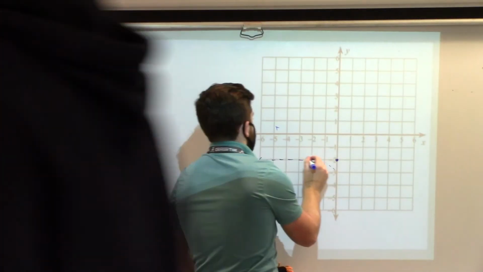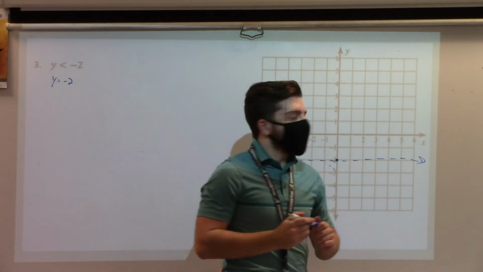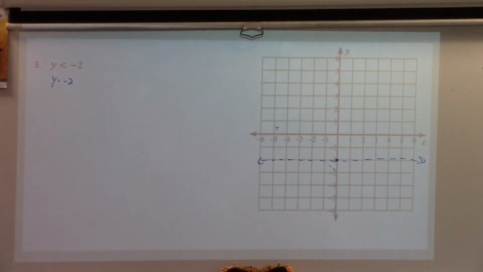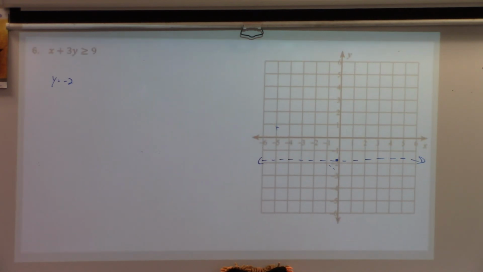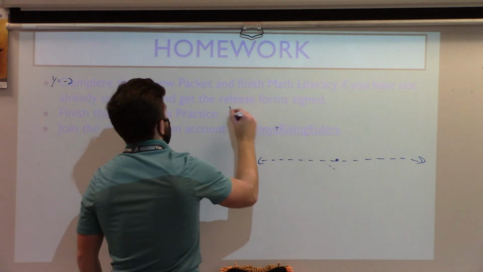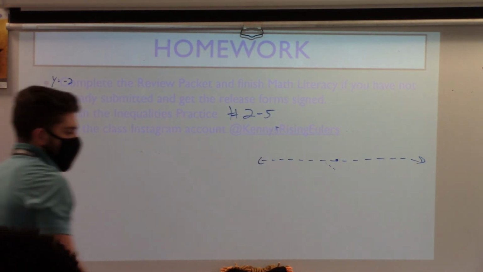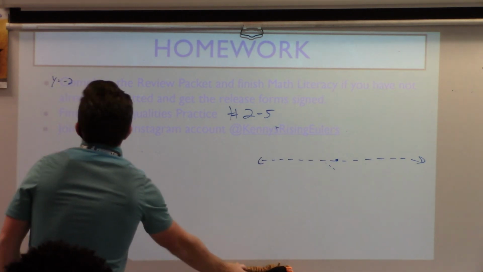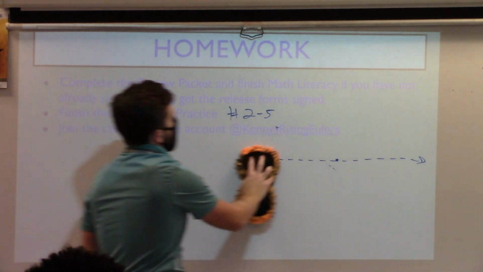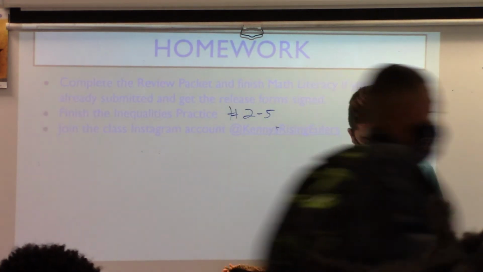I'm saying that just because we're going to be in a second. Guys, your homework tonight is to do numbers 2 through 5. Justify the boundary line. Justify where you are shading. You have Desmos. You have Symbolab. You have Khan Academy. Justify your boundary line. Is that clear? Okay. Oh, if you need your homework, RJ, if you need to, take a picture.